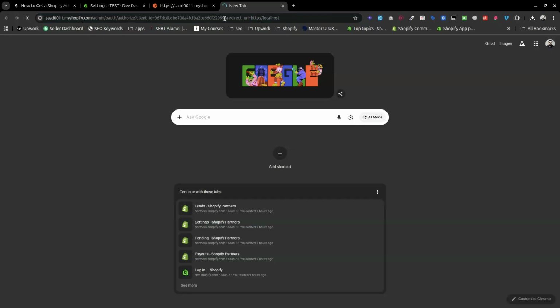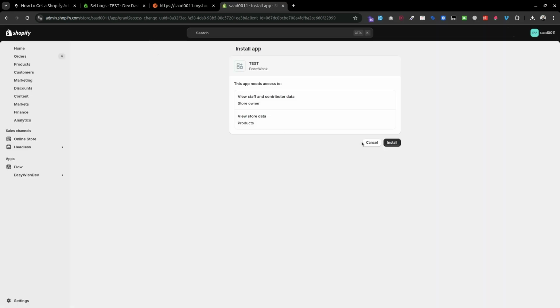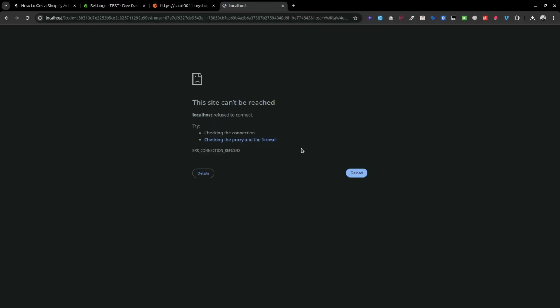I'll make a hit to this URL. So you can see that we are now not able to see the install app. After installing this app into the store, you can see we receive an error.